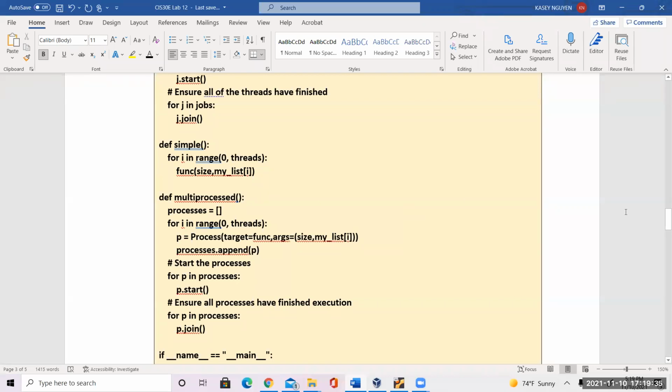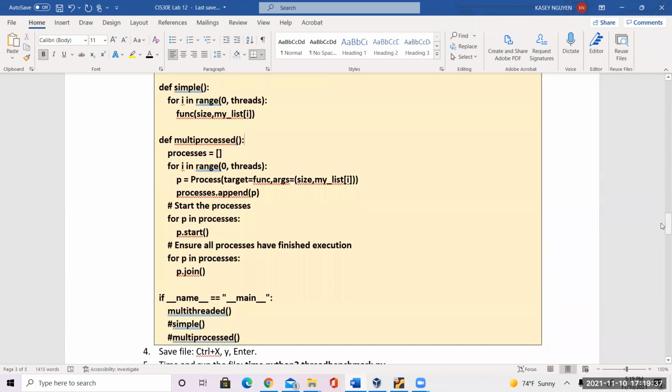And then the fourth function is called multiprocess, and this is where we would use multiprocessors to have each one execute. We have a pool of processes, then we have a loop similar to what we've done with the thread. We are going to use the loop in order to generate each of the processes and store it into the process pool.